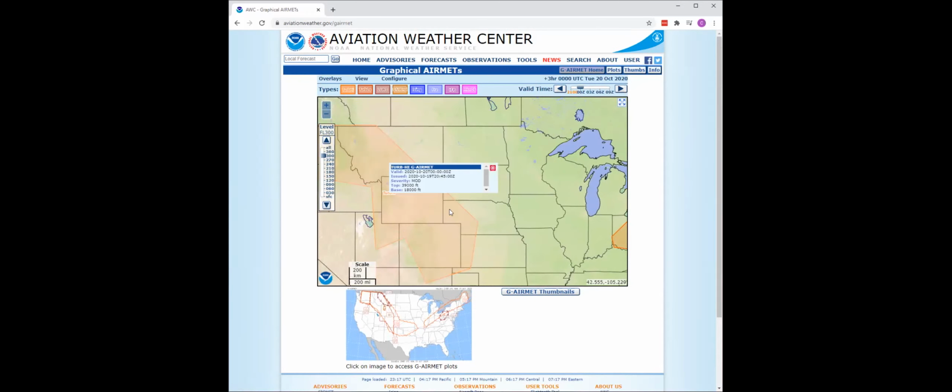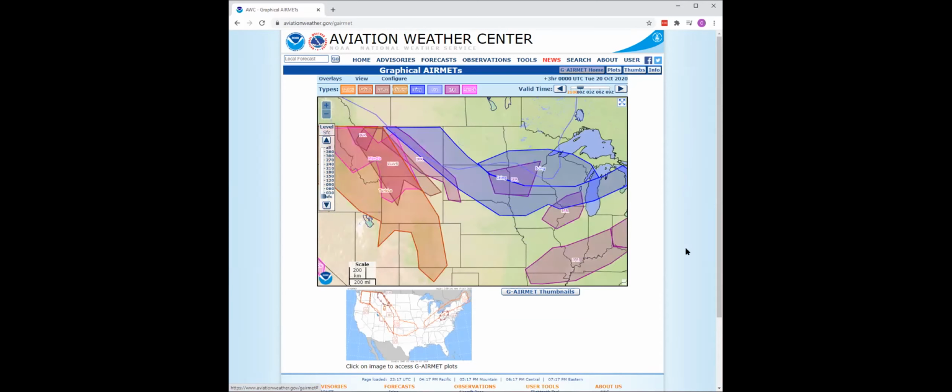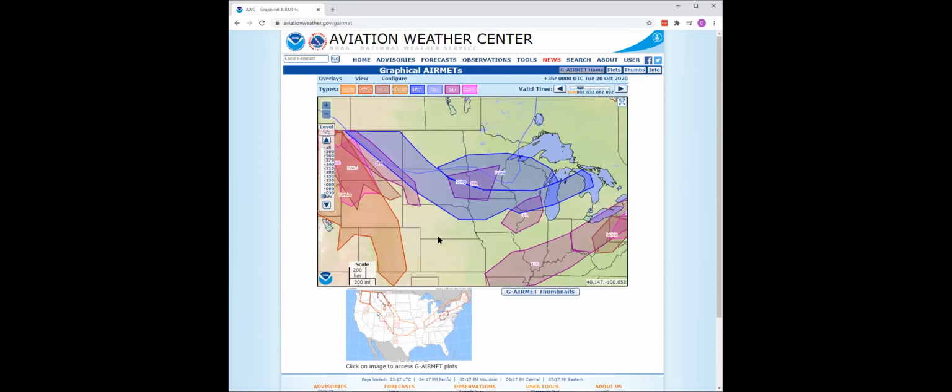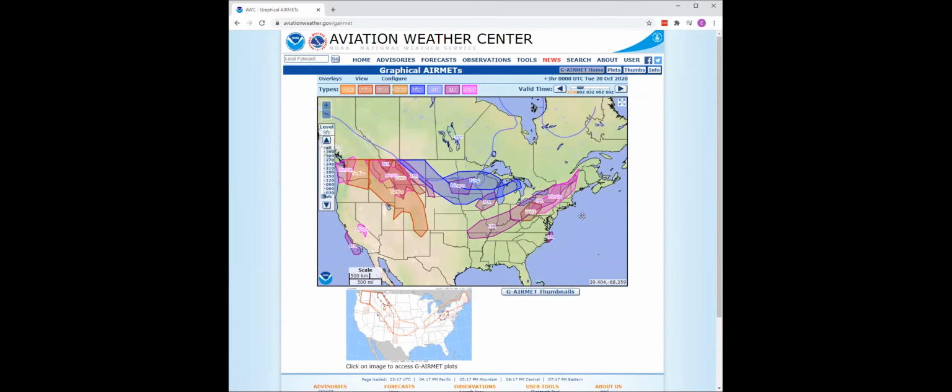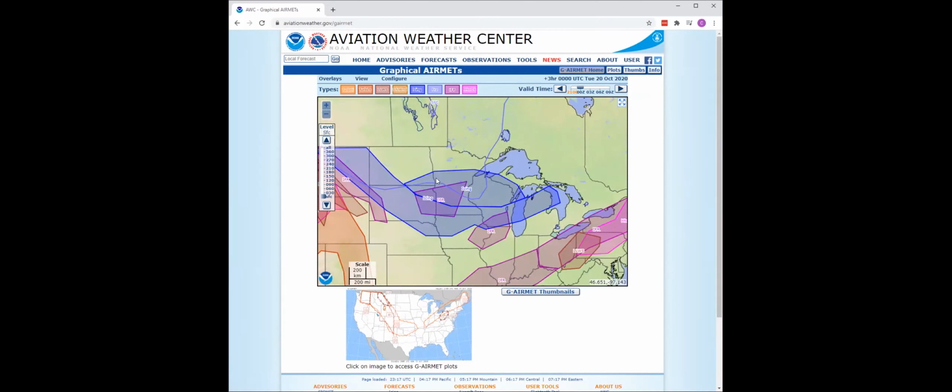As we can see, there's some turbulence high up here. But it's unlikely small aircraft would be flying at 30,000 feet. So, but they're there. AIRMETs are something you should always check before you go flying because most likely you'll be flying in a small airplane. So you should always check and see what AIRMETs are out there.